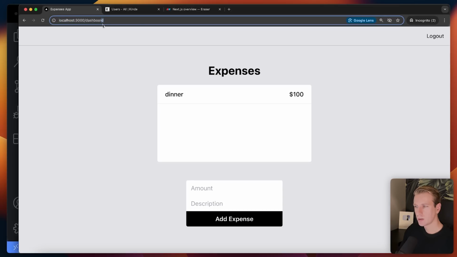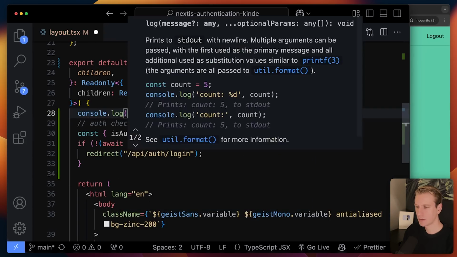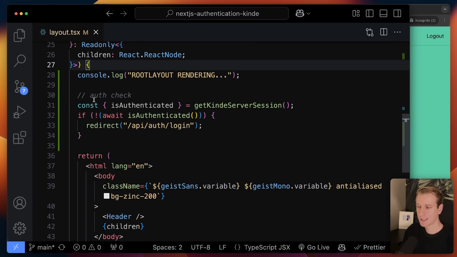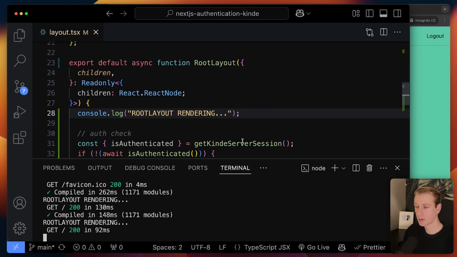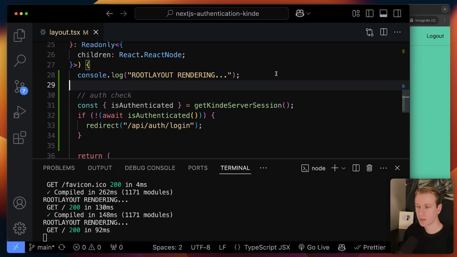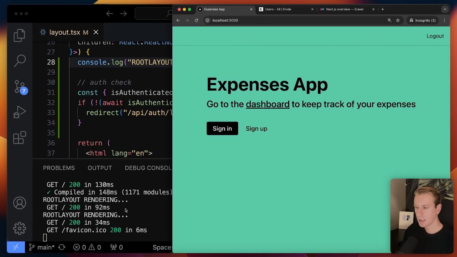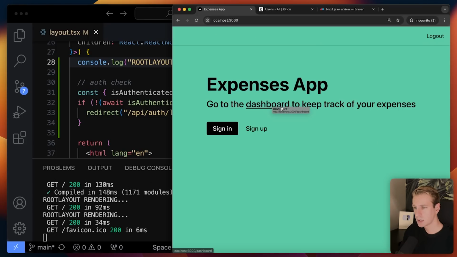So if I go to the homepage here, and if I just add a console log here so we can see when it's rendering, rendering just means it's going to run all the statements inside the React component. That's what it means to render a React component. So we only do the authentication check when this component is actually running. You can see when I load the app, you will see that it's rendering. Actually, maybe, right? So on the initial load, it seems to be working.